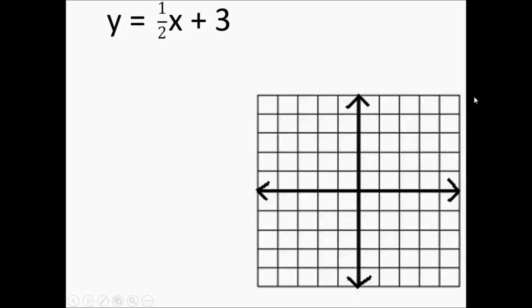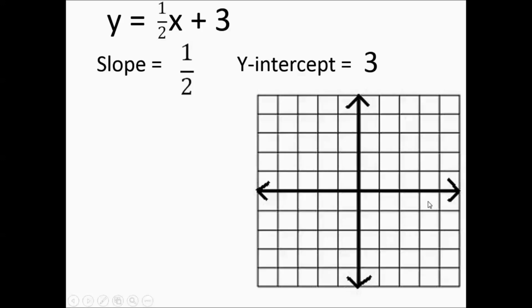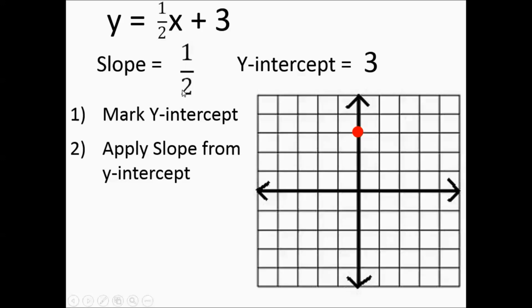So now we have y equals 1/2 x plus 3. The slope is that coefficient of x. In this case, it's already in fraction form. And then we have a positive 3 as the y-intercept. So you mark that y-intercept, and from here, these are both positive, so it's going to be up and right. It's going to go up 1, right 2. And then up 1, right 2. You could also, if you wanted to backtrack, get a few points over here in this quadrant. Down 1, left 2, down 1, left 2, and so on. And there you go. Positive slope, positive coefficient.